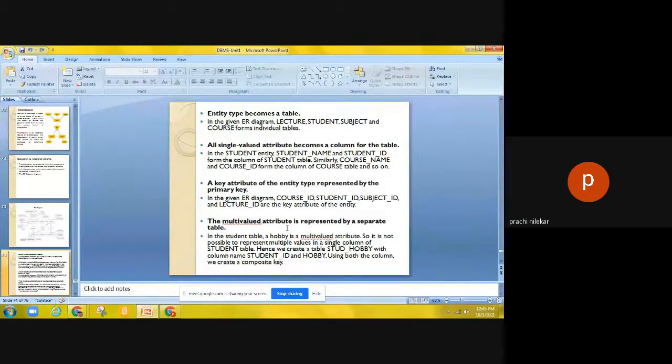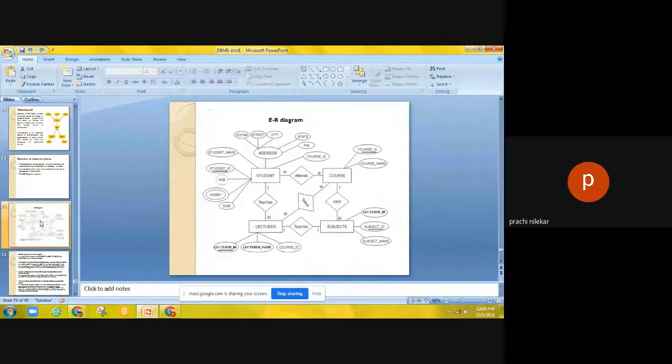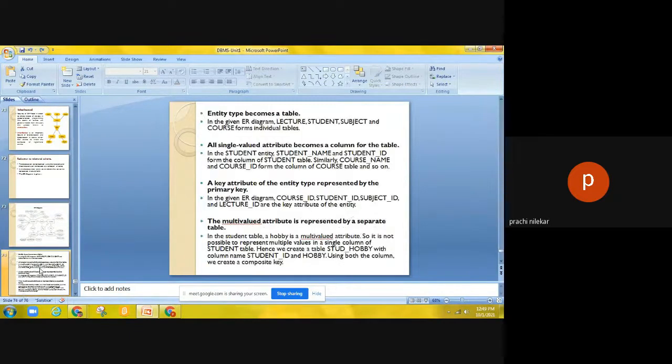See over here now, multi-valued attributes. We can't show all these values in a single column. Because of that, we create a separate table for the multi-valued attributes. Over here, hobby is the multi-valued attribute, because of that it's in the double oval.